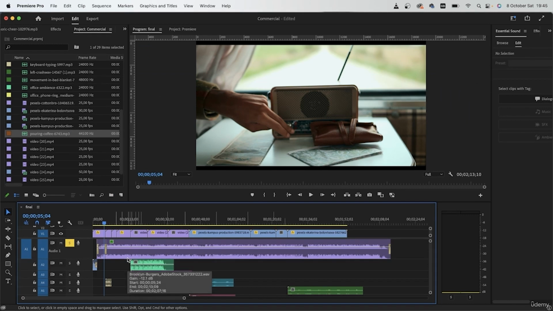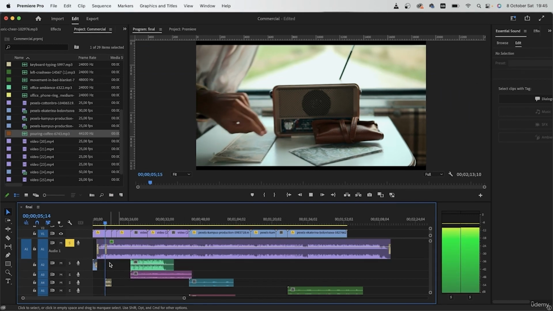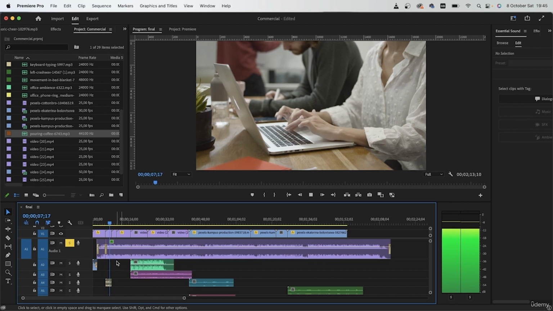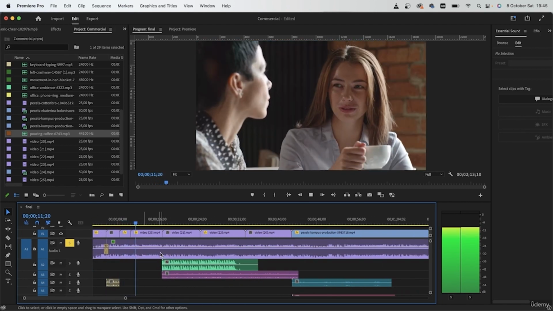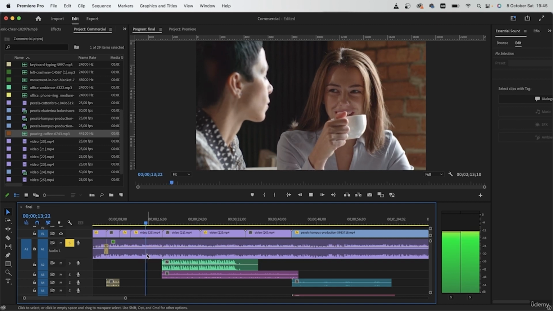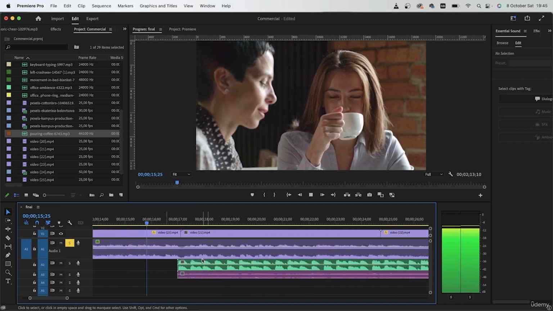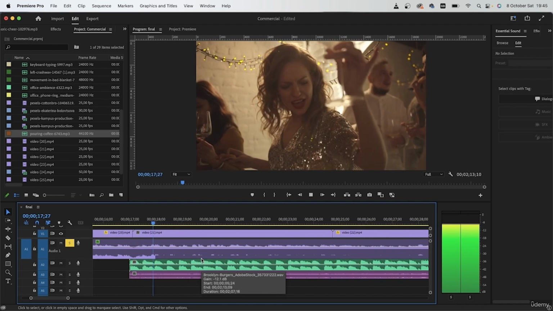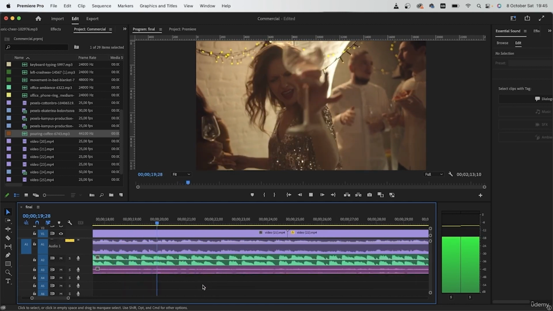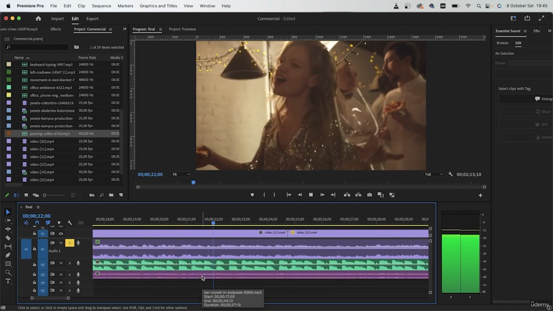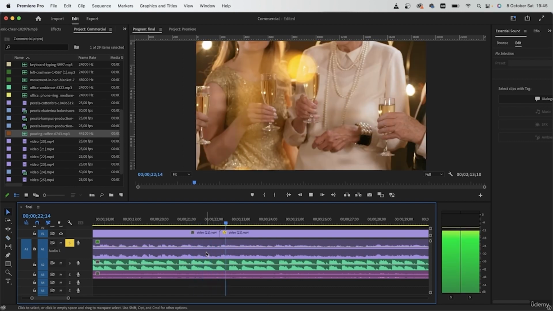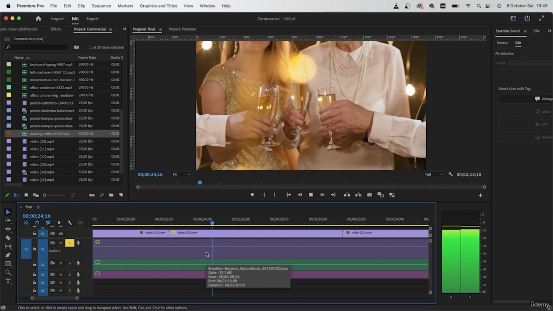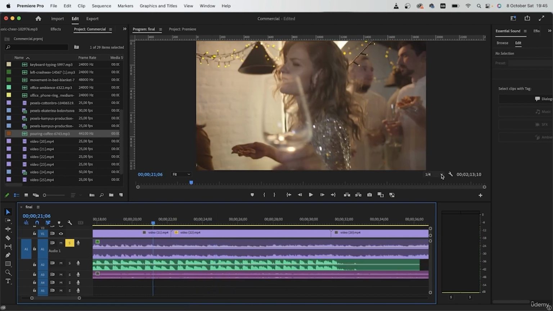And try to match the video with the music. It helps to lower your resolution.